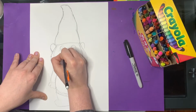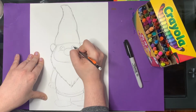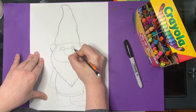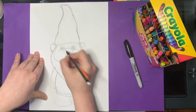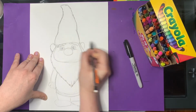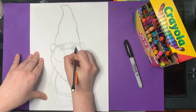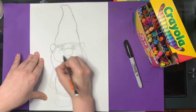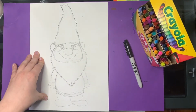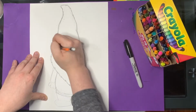Okay, I'm gonna make some eyeballs, and I'm gonna make some fancy eyebrows on top. Okay, so now we've got some eyes. We're gonna give him a big smile. OMG, he is adorable. Okay, I'm gonna put some details in his ears.